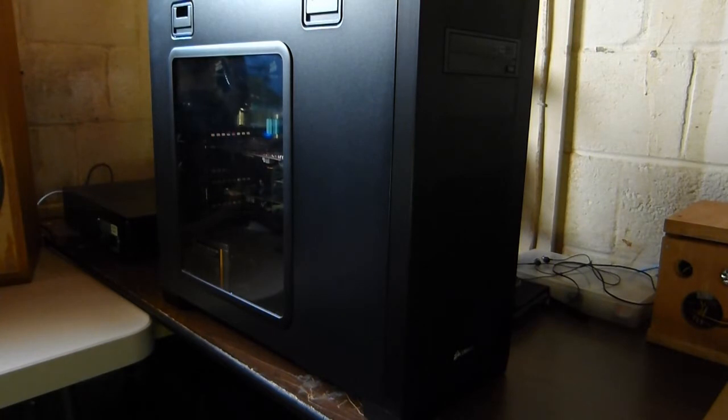So for that price, I'm pretty happy with it, but for its normal price, I think it's a little overpriced, honestly. The stock fans that come with it are terrible, and the built-in fan controller doesn't really work that well. So I expected a lot better from a case like this and from Corsair. It has such a good reputation, but I didn't find it to be that outstanding from my own experience.